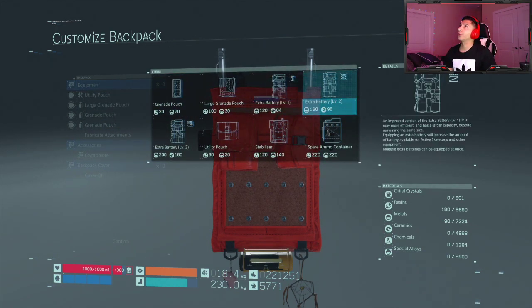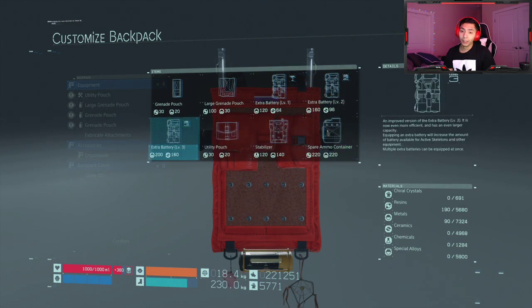All right, extra battery level 2 and level 3. You get those both from the Distro Center north of Mountain Knot City. You get the first battery, I already explained that, and then you get the second battery with connection level 4, and you get the third battery, level 3 battery, with connection level 5.